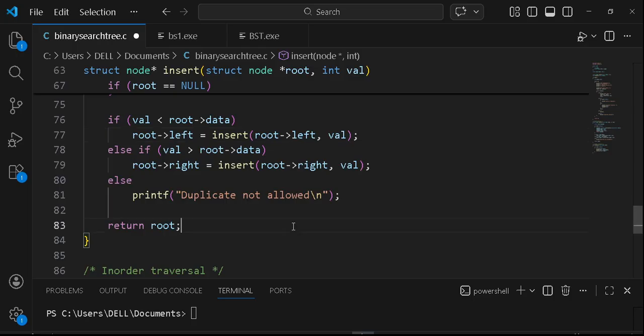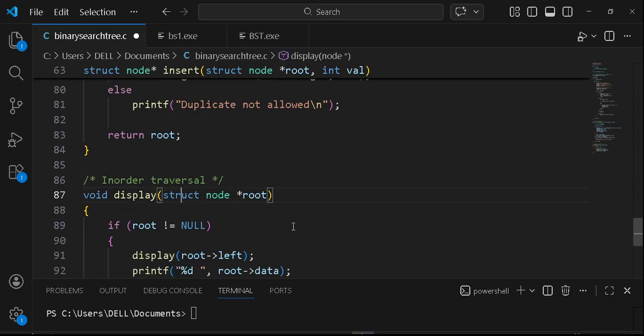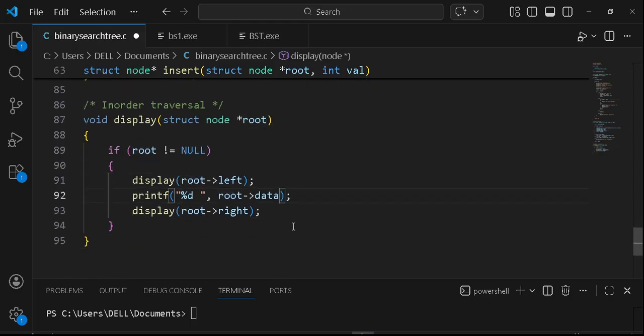And coming to the display part, struct node *root. I'm following the in-order sequence to print the tree. If root equal to null, obviously I don't have anything to print. If it is not equal to null, we are calling the display function again.